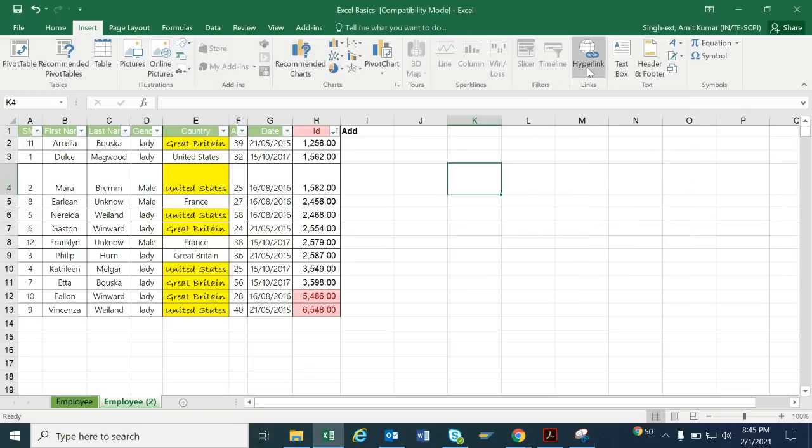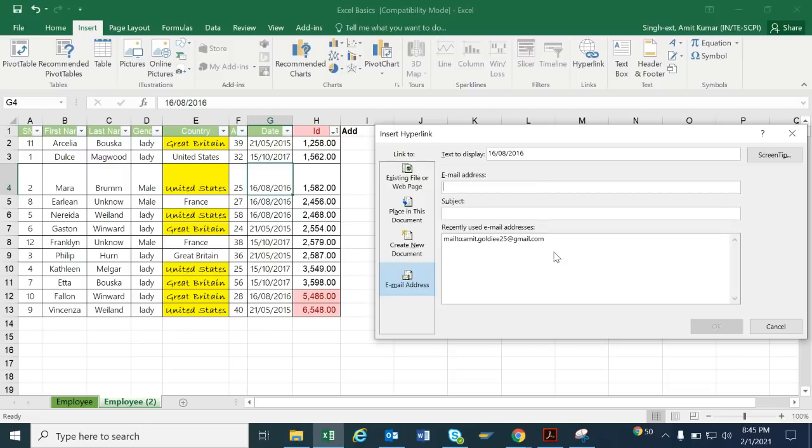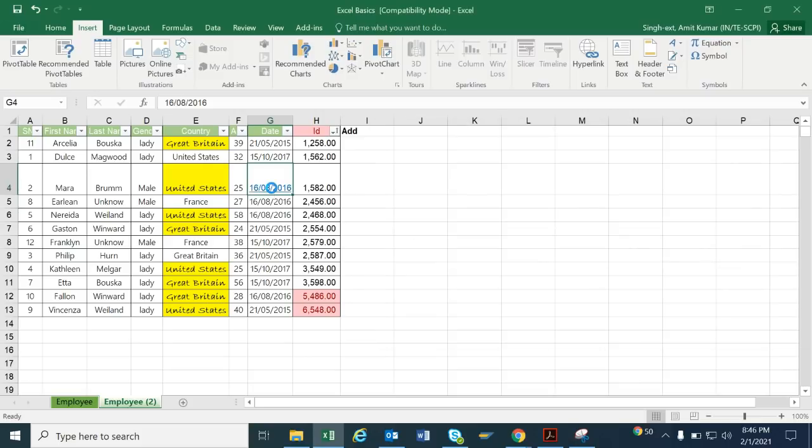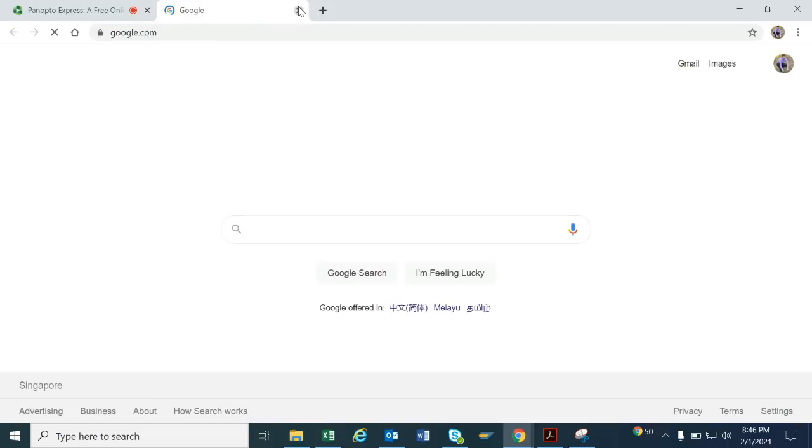Now you can also add a link. That is from Control K. Suppose you want to add a link over here, like now you want this to link to a web page. When you click, someone like www.google.com. Now when you click over here, it will be redirected to a web page. That is adding a link. Now you can see, Google has been opened up.